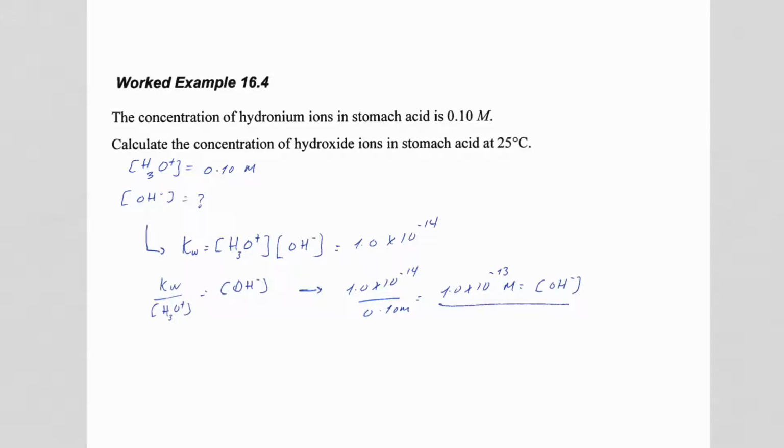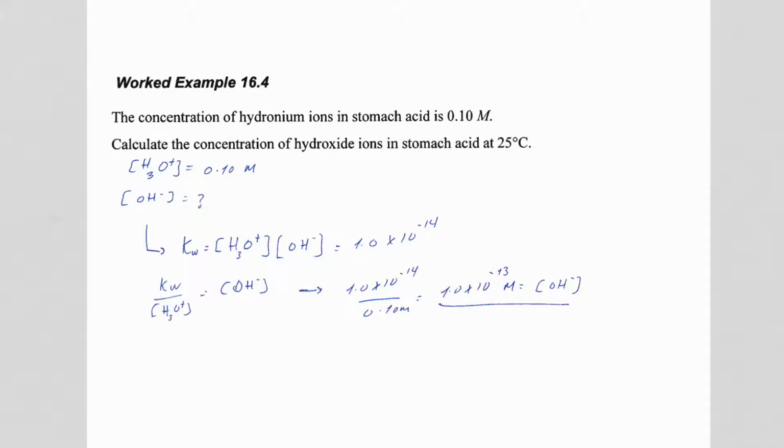In this problem, we are given the concentration of hydronium and we're being asked to determine the concentration of hydroxide. So our first priority should be to try to establish a relationship between these two quantities. We have the water dissociation constant, Kw, which relates in the following way. Kw equals concentration of hydronium times concentration of hydroxide. At 25 degrees, that number will always be 1.0 times 10 to the minus 14.